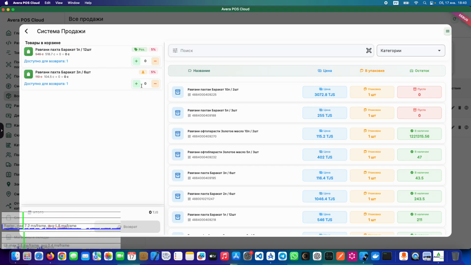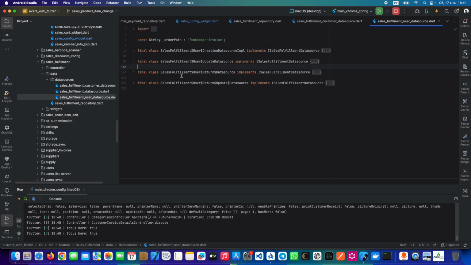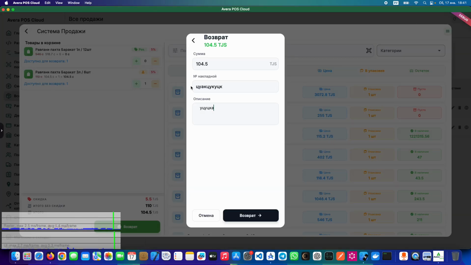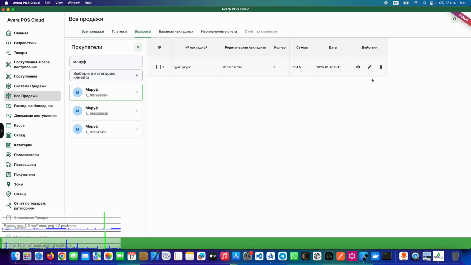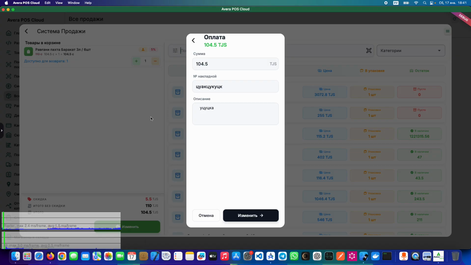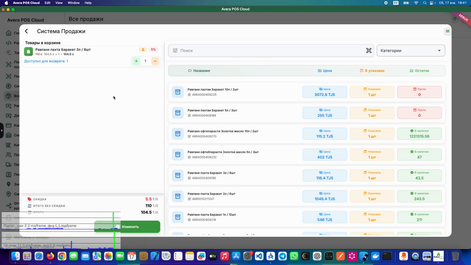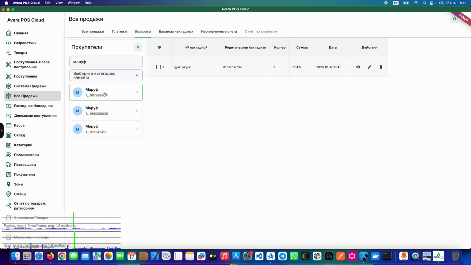Let me check. For example, if I want to return something, this one will work here. So if we go and change our recently made one, when I make a change here, these ones will work after changing. So it depends on what the user wants.